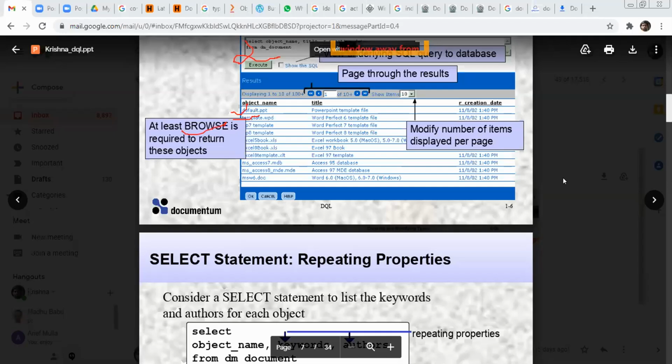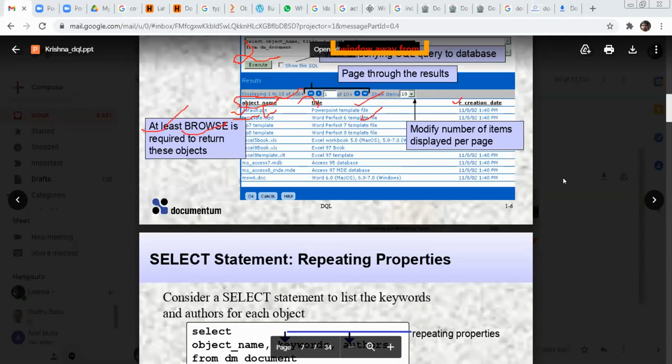We have one more permission before browse, so at least browse permission is required. What does browse permission mean? With browse permission, you can see the properties of the object. Here, these are the properties. Object name is an attribute, and we can see the value of that attribute. Are you getting my point? Yes, I think so.